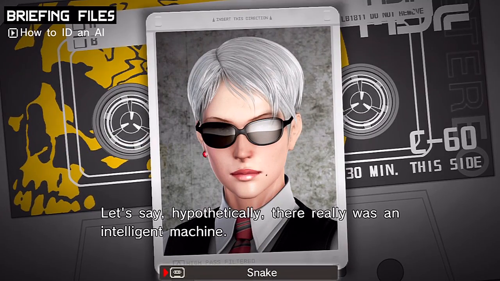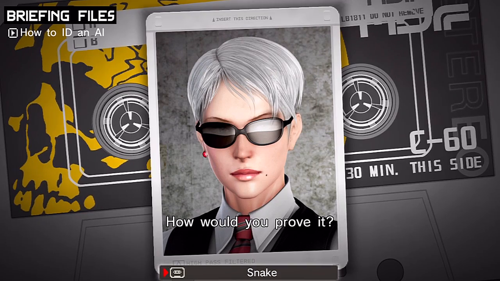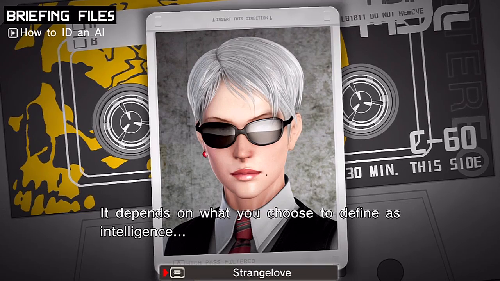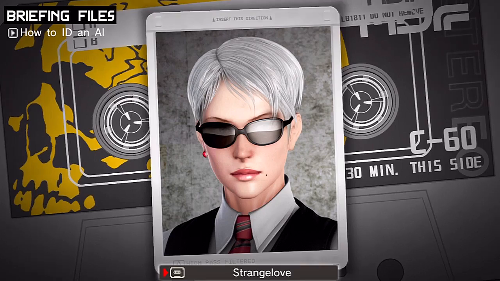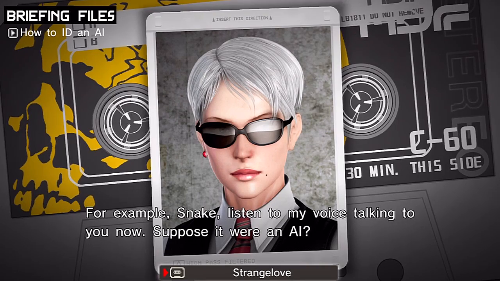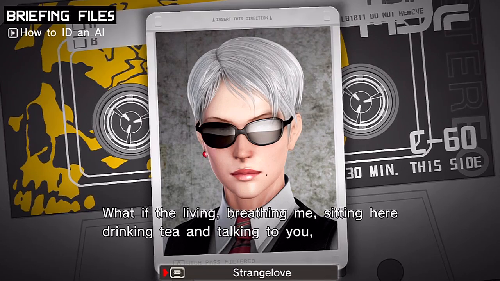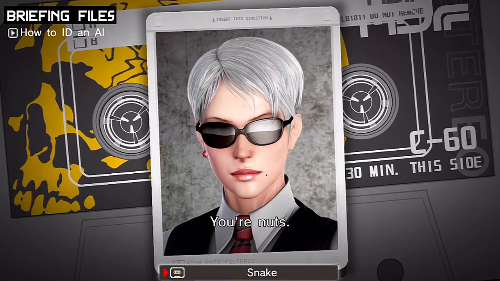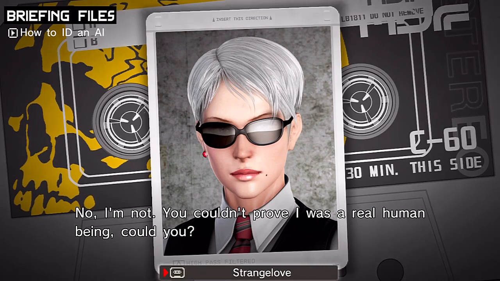Let's say, hypothetically, there really was an intelligent machine. How would you prove it? What's the difference between a high-level computer and an AI? It depends on what you choose to define as intelligence. For example, Snake, listen to my voice talking to you now. Suppose it were an AI. Say what? What if the living, breathing me sitting here drinking tea and talking to you were actually an AI, programmed to simulate my thoughts and my voice? You're nuts. No, I'm not. You couldn't prove I was a real human being, could you?